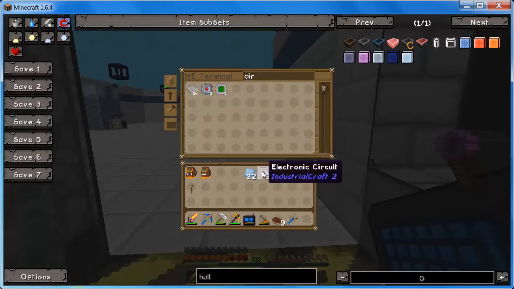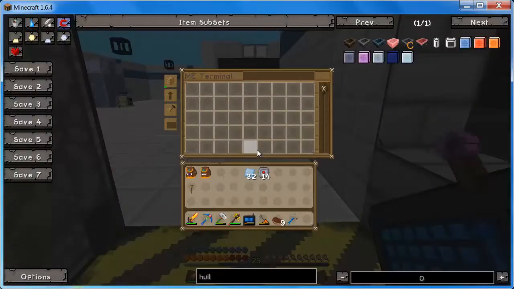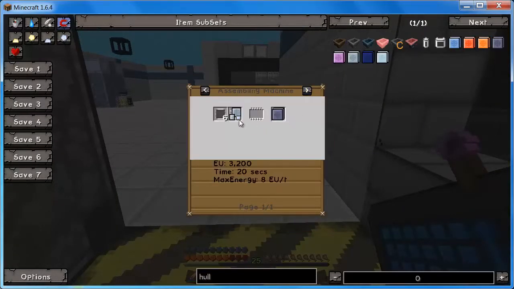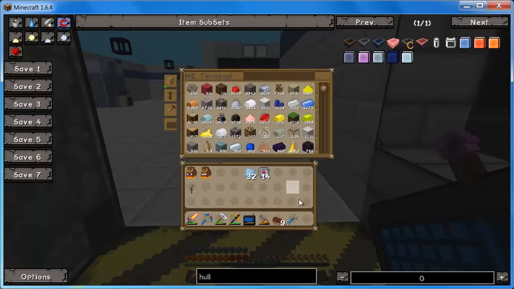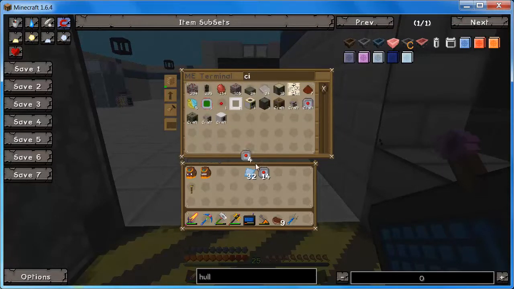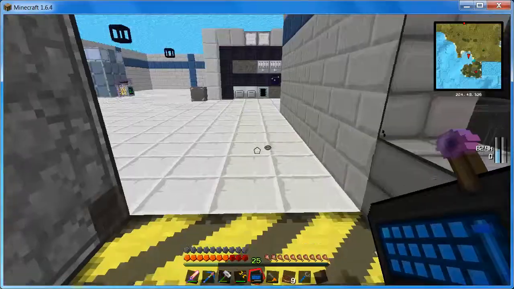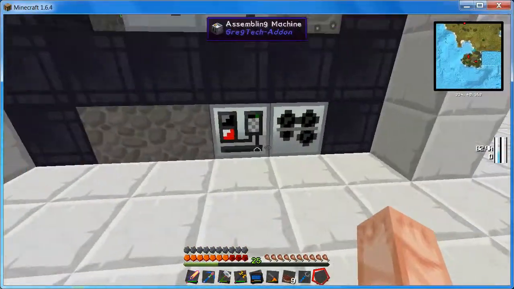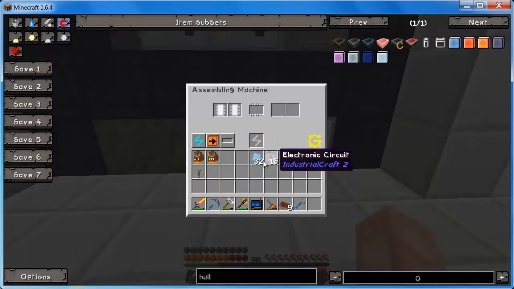What would it say? It needed... Wait a minute. Go over here. So it's 2 aluminum for every 1 circuit. I need 2 more circuits. Okay, so that'll give us a fair amount of those machine parts, and that'll let us save a little bit when we're making hulls.